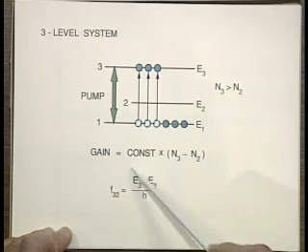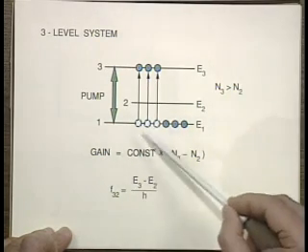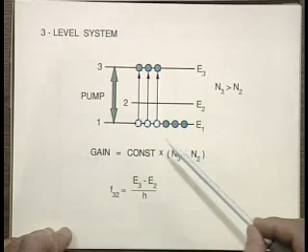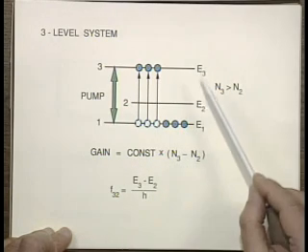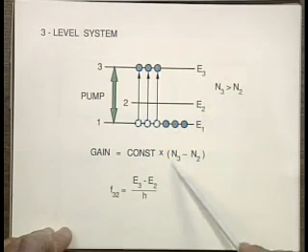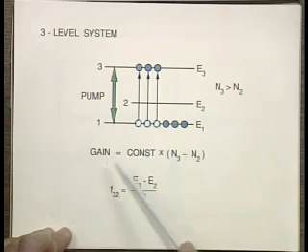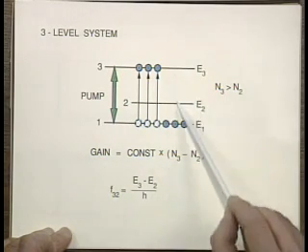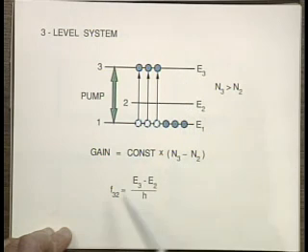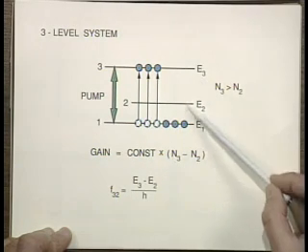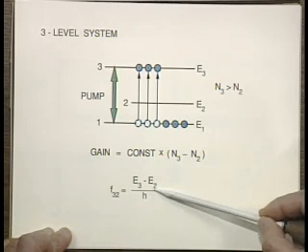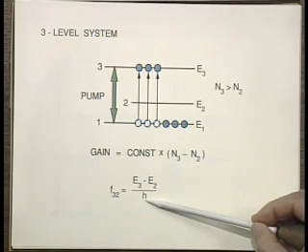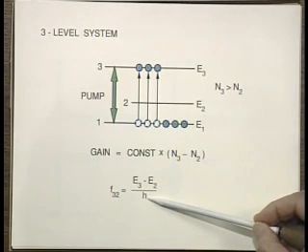And there will be a constant that multiplies it that depends on, again, the particular transition, the particular atom, and so on. But the key thing is that it's a population difference. If N3 is not bigger than N2, then forget it, there is no gain. So the frequency for the amplified light will be at this transition frequency, which is (E3 minus E2) divided by h, where h is Planck's constant.